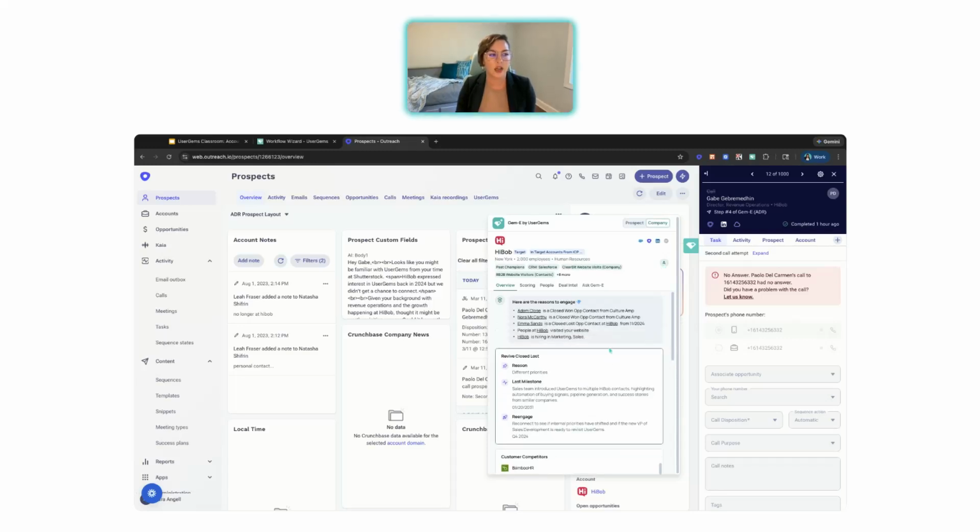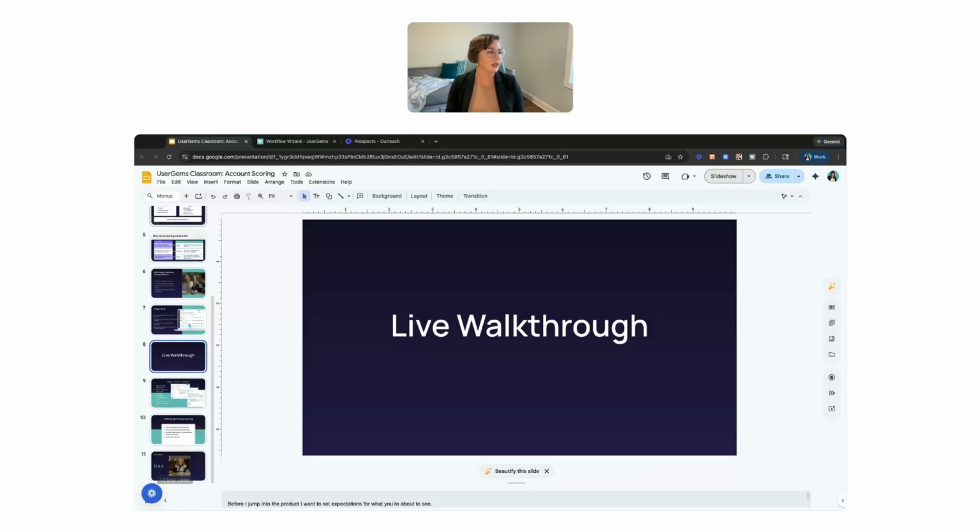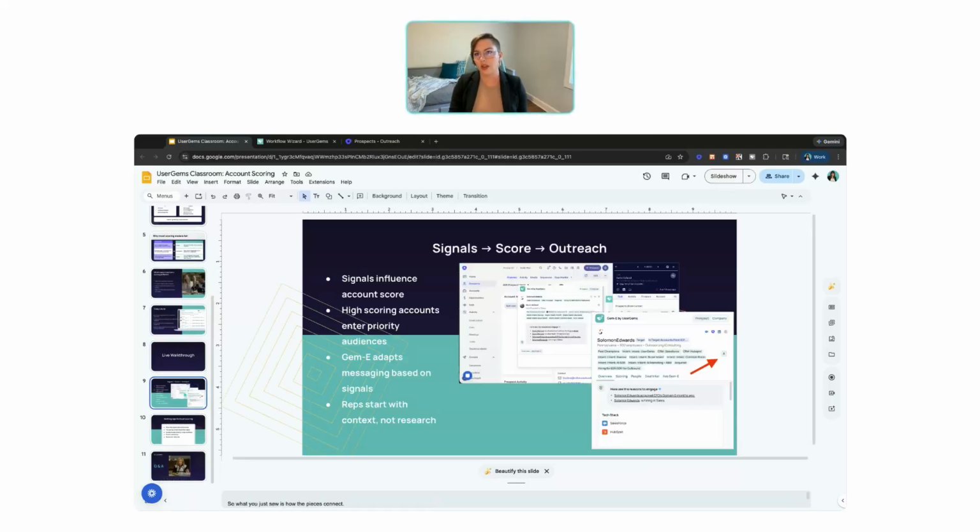So there's the trust loop that we were talking about in the beginning. The biggest thing here is the leader builds the system, and then the rep gets the prioritization and the confidence because they understand it. Let's jump back over now that we're done with our live walkthrough.